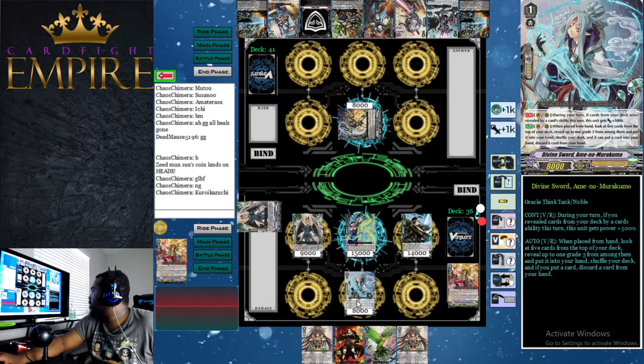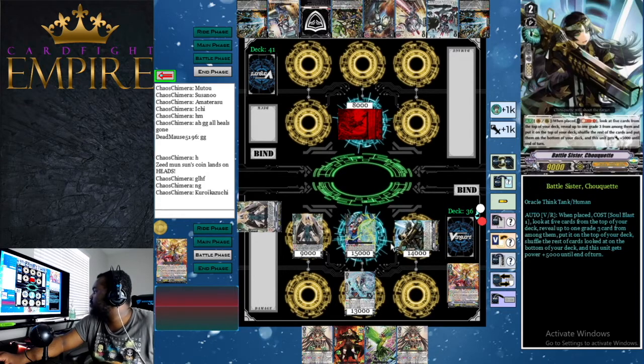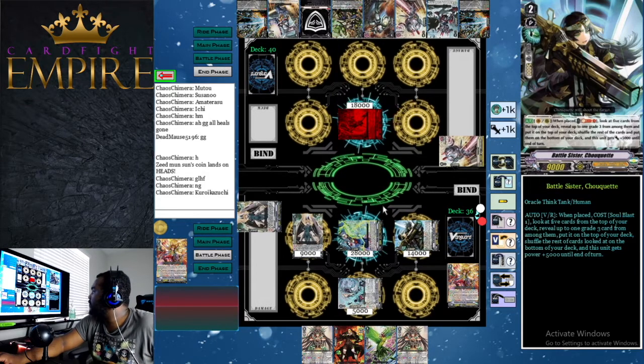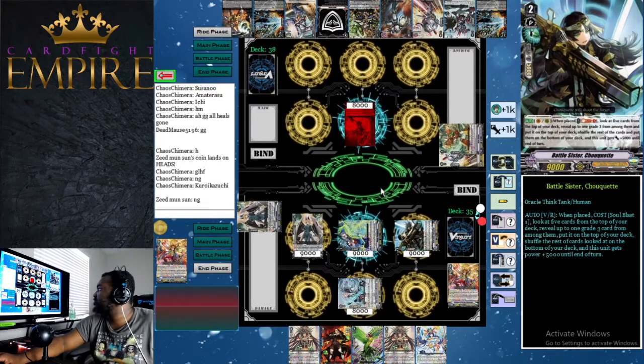And then we go for Amino Murakumo, and then we do get a Susanoo, and we discard the Goddess of the Sun Amaterasu, so we can get some Mutos later, hopefully. We attack for 28, our opponent no guards, and then we pass turn.